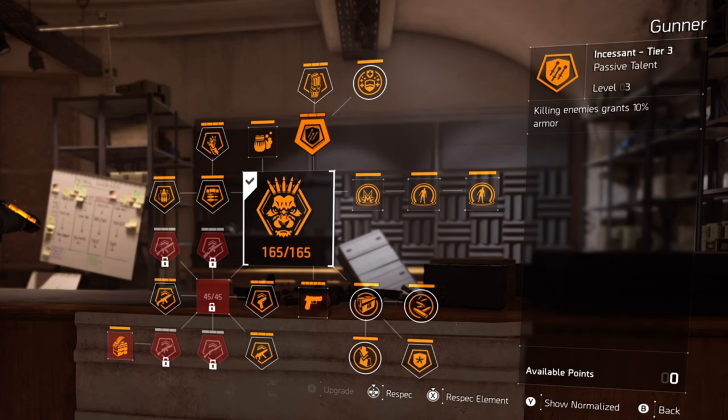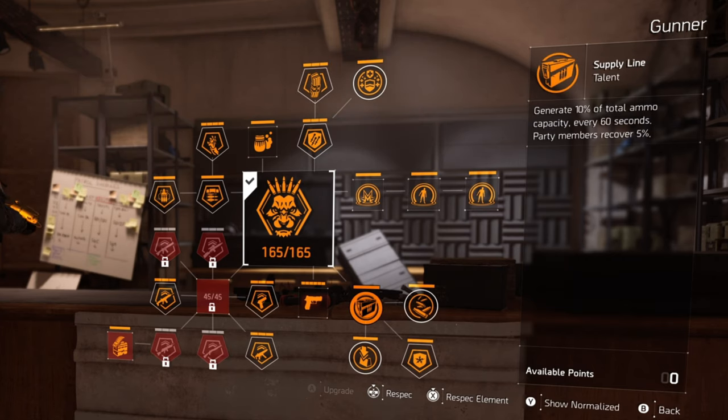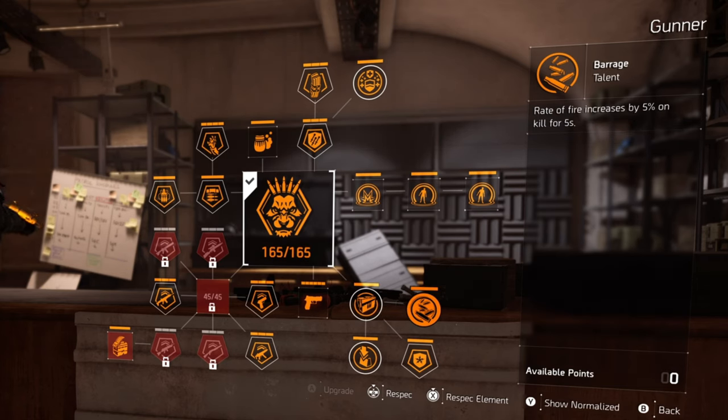For our specialization, I'm going to be using Gunner for that 10% armor on kill. Every third reload is 50% faster. Gunner replenishes ammo for us and our team. And we also get a small increase of our rate of fire on kill for 5 seconds.